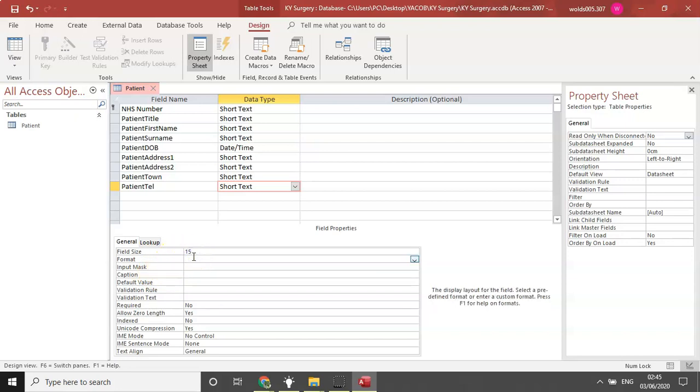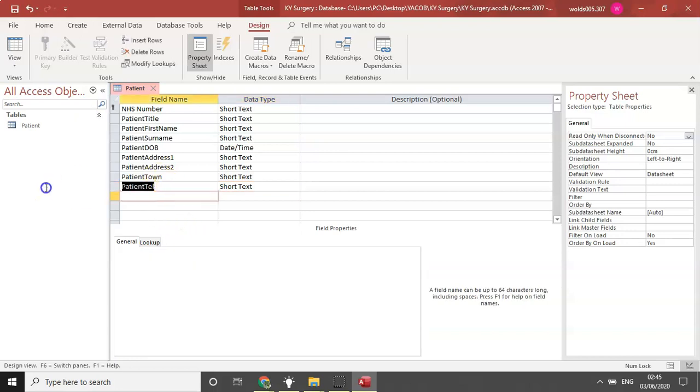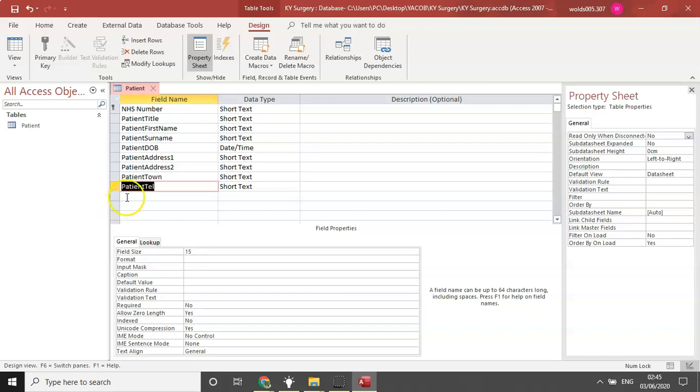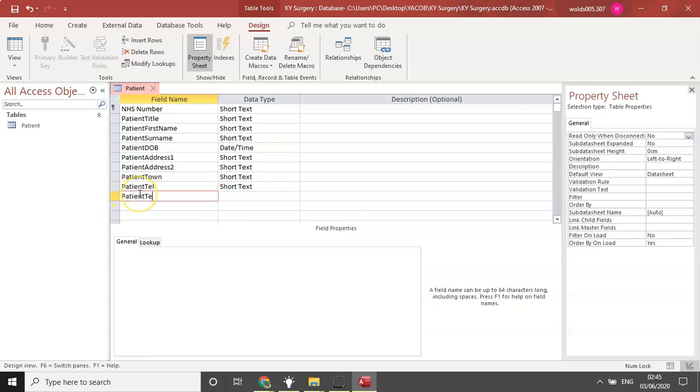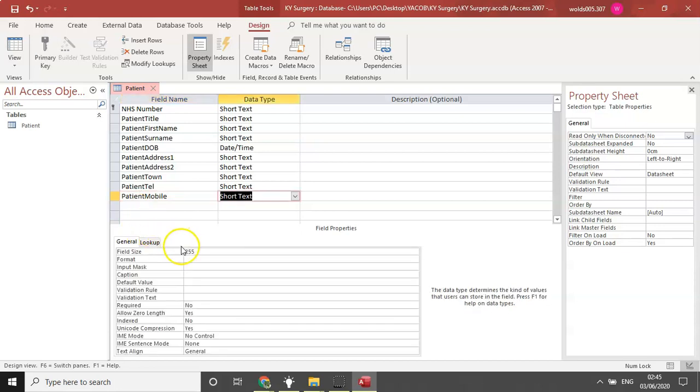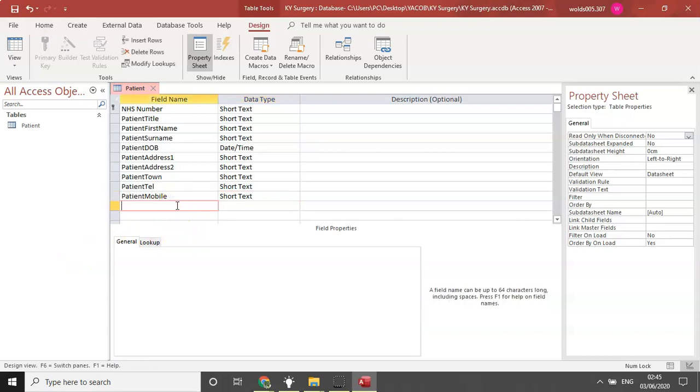Yeah. So you could plan to add appropriate input masks or formats. Patient's mobile phone. And up to 15. All right, so this is the first table created.